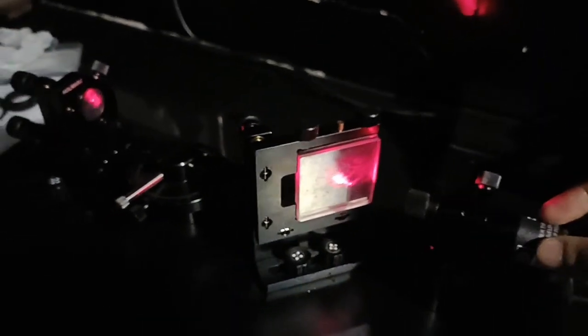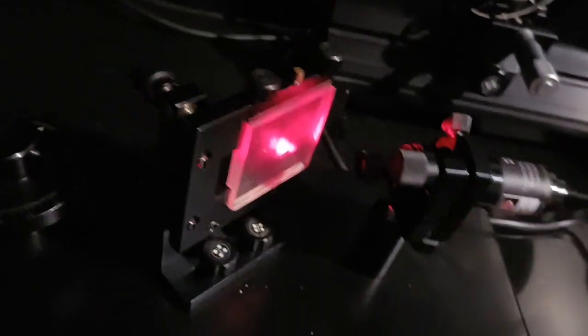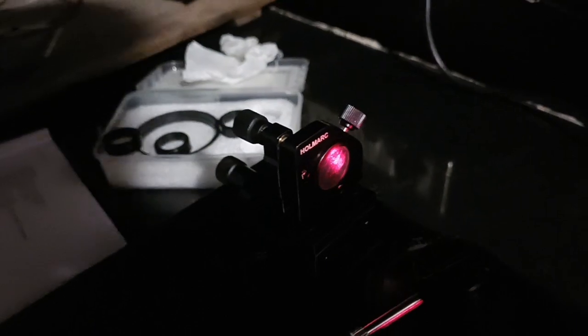I will repeat the whole experiment once. Firstly, place Mirror M2 here and Mirror M1 here. Place the beam splitter here and fix the laser diode here. After fixing the laser diode, remove the lens from it. Then remove the beam splitter and first focus the laser on Mirror M2 at the center, and check that the reflection from Mirror M2 goes back to the center of the laser. After that, place the beam splitter and the two dots on the screen should come together to form one point.